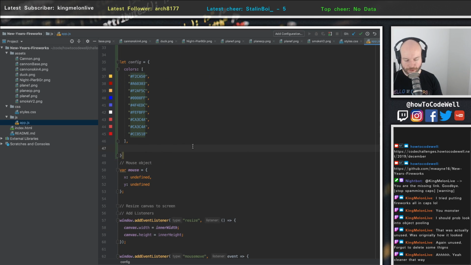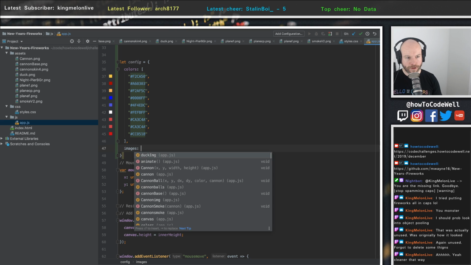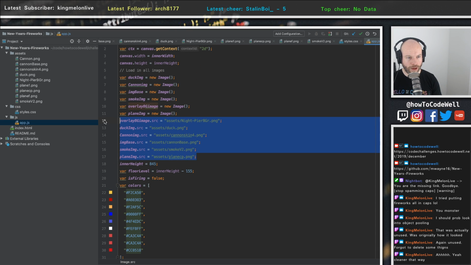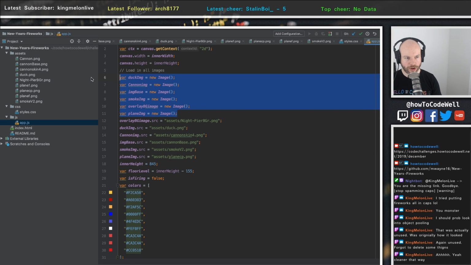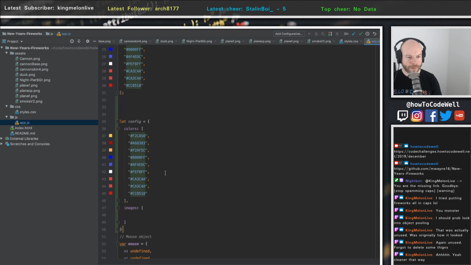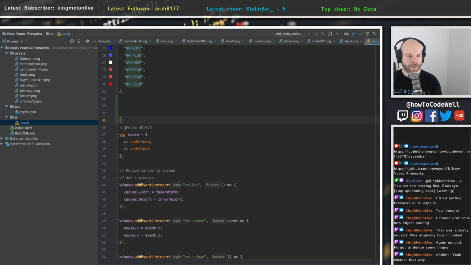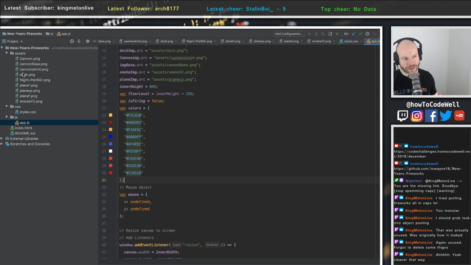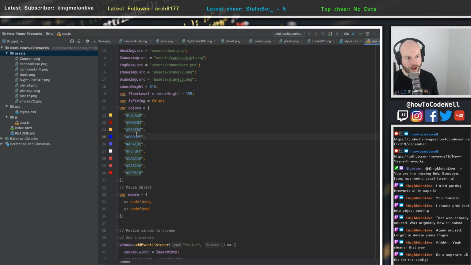You would also have an array of images, and then the image objects. Once you've got the configuration outside of this application, perhaps in a folder or file called config, you can then inject that into it, and then you can change those on the fly. I mean, that would work.